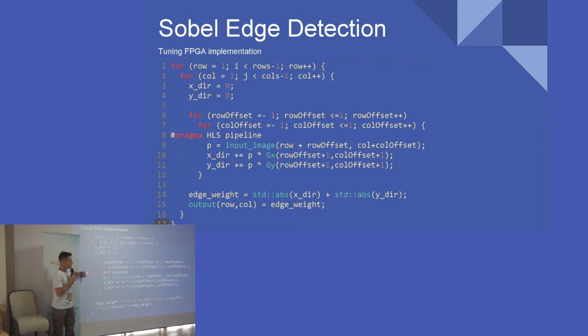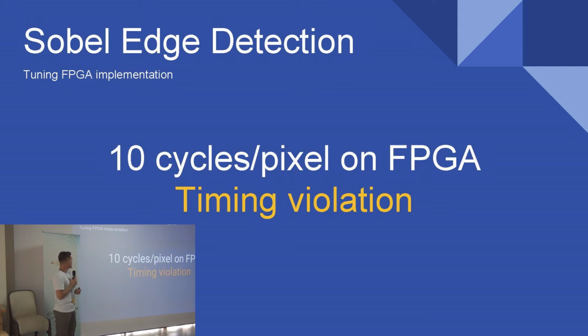Here's a small pragma instruction, like OpenMP, but for HLS. It tells the compiler that these three lines of code, this scope, should be pipelined. The pipelining allows us to process data faster. If we rerun the simulation, we get 10 cycles to process one pixel. Okay, this became 4 times faster. It's okay, but we have to go on.